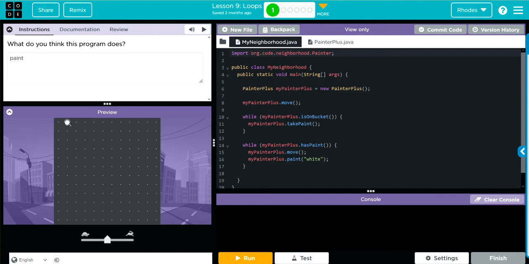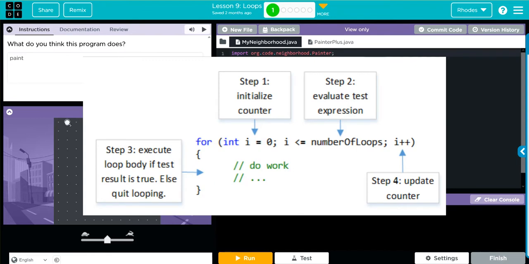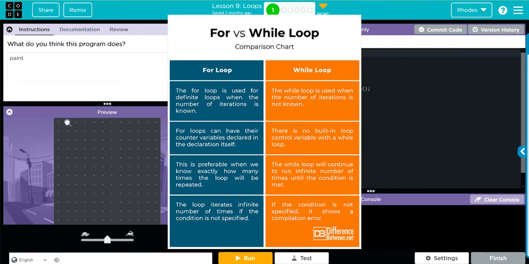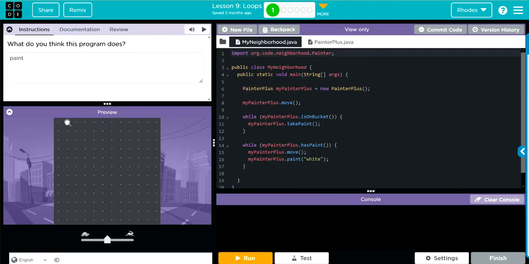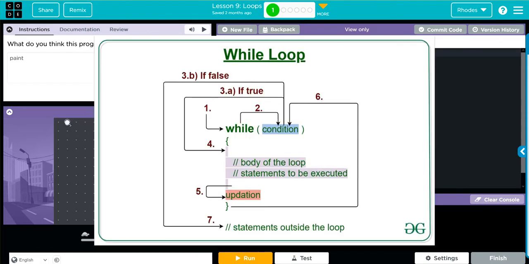If you think back to CSP, you can probably remember we used a for loop for the create task. It was one of the critical parts of it. And a for loop is really used when you know the definite amount of loops or iterations happening. But we're going to learn of a different type of loop. This is going to be the while loop. And it works a lot like the for loop. It's just a lot of subtle differences.